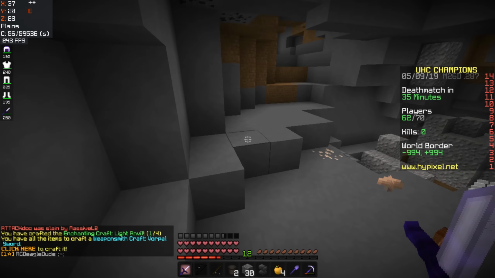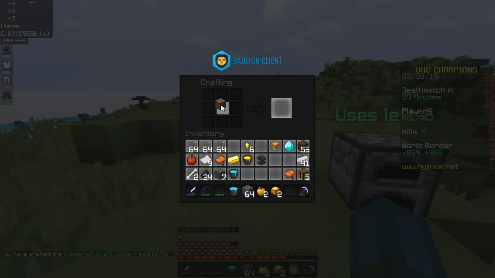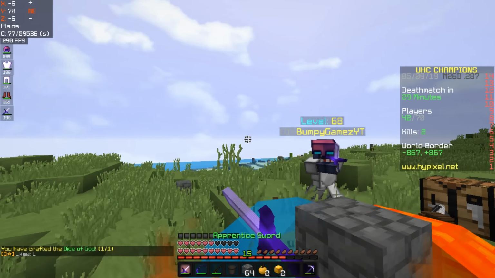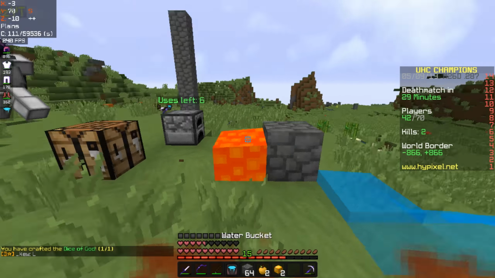As you can see, I'm getting bow spam right now. Of course. So right here is where I'm going to use the extra ultimate that I suggested you guys use. So I'm using Dice of God, and as you can see, I'm going to get Andro from it, and then I get backstab. With this Andro, it actually does give me speed and resistance. So with this, I'm just going to chase this guy down and kill him.